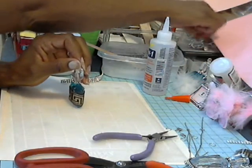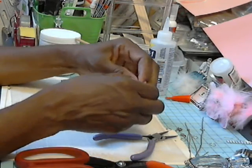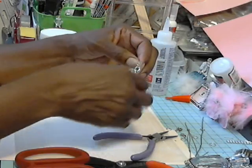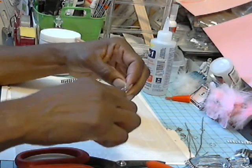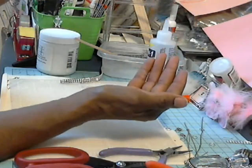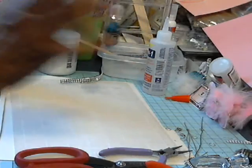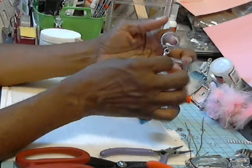And depending on what you're going to use it for, you can make it into a key ring, so I have to open it up again because I need to put this on. You can add a different piece, a lobster clasp or a key ring chain. So there, you have it. That's simple. That wasn't too hard. So I'm pretty sure you should enjoy making little key rings and fixing it up, embellish it how you want. Sky's the limit. Just do whatever you want to do with it.